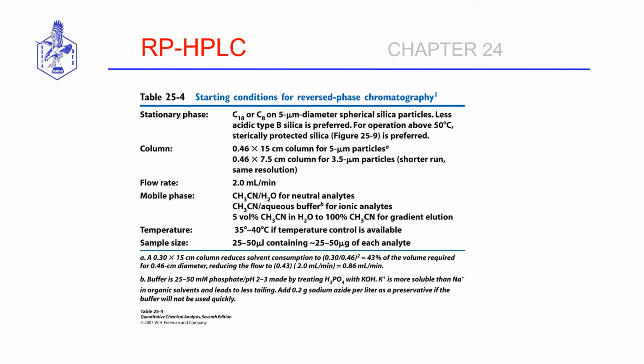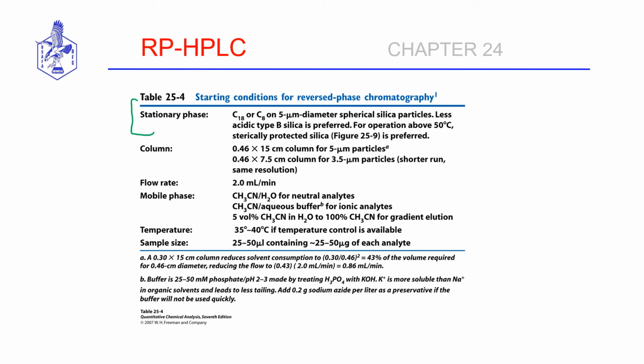The most common separation done historically, somewhere in the neighborhood of 80% of all separations, are done reverse phase. So we're going to focus on what kinds of choices we might have to make in figuring out how to optimize a separation in the reverse phase. So just to demonstrate the complexity of carrying out HPLC as opposed to gas chromatography, there are many parameters we must think about and choose, starting with the nature of our stationary phase material.